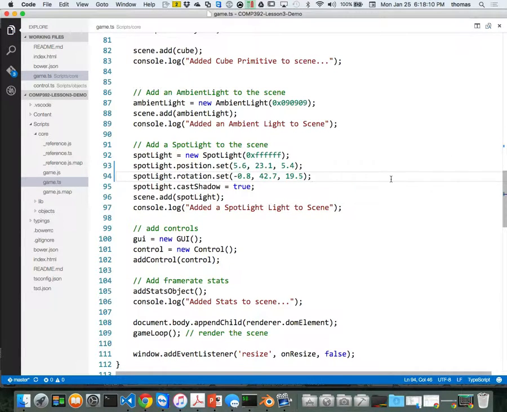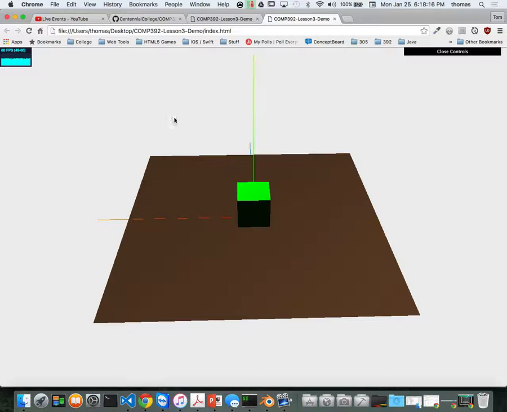Let's see how messy this gets. I'm going to transpile. Notice how I do that every time, if I can remember. And now hopefully it'll refresh. I'll give it a sec and not crash. Okay, so no real change. You can't see any real change, right? But I've actually moved the light even further to where it's supposed to be.